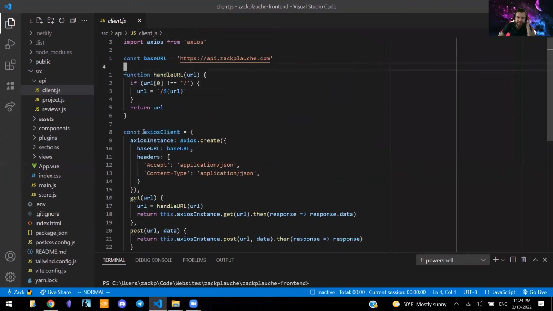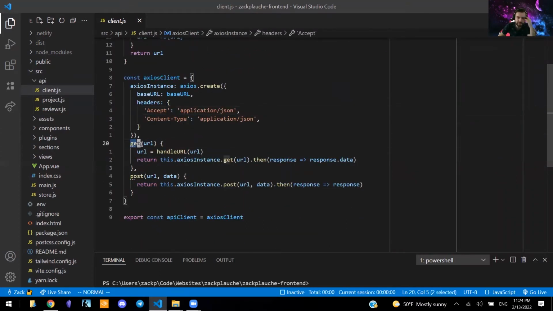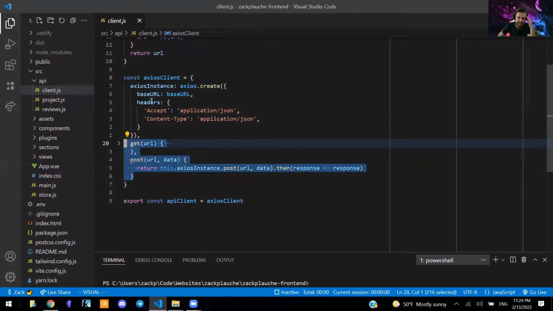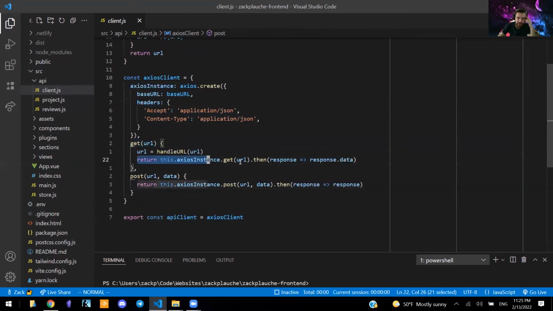So he was showing me this where essentially you build a client, and you custom define how to do GET and POST requests inside of that specific client, like here. For example, I set a base URL, I set some headers, and eventually you show how to get the data. So you're essentially doing axios.get and then taking that response and pulling the data from it.